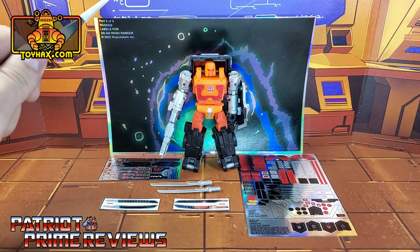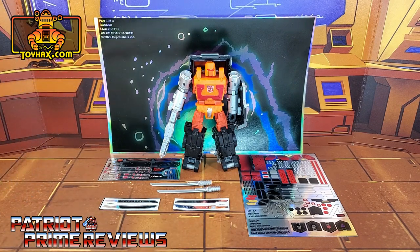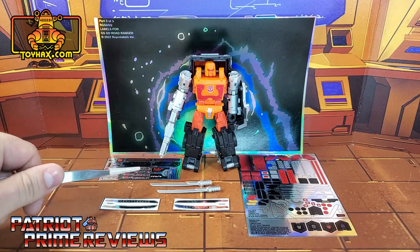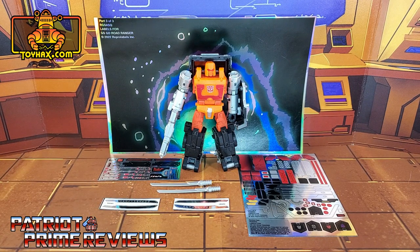You actually get 5 decal sheets with this, including this one massive time portal decal, foil decals here, foil decals here, 2 katanas, and 2 decal sheets for the katanas. So this set is going to be a lot of fun to put on, and I already see that there are lots of options. So now, without further ado, let's take a look at Road Ranger, both before and after Toyhax decals. And welcome to Patriot Prime Reviews.